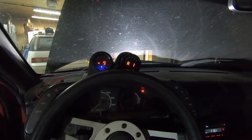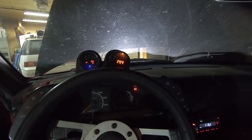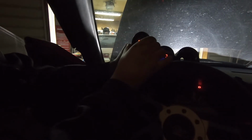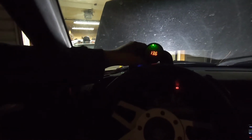Now we have to wait for it to warm up. That's when it really starts running like gas. That's where it's supposed to. Did it read 14 for a while before, or what? It would fluctuate. Right now it'd go one way, and then after a while it'd go back up, and it'd shoot right back down and run like gas. Oh, all the rich. See, that's exactly what it was doing before. Give it a second. No, this is exactly what it would do. It'd go really, really rich, or sorry, lean on the gauge.